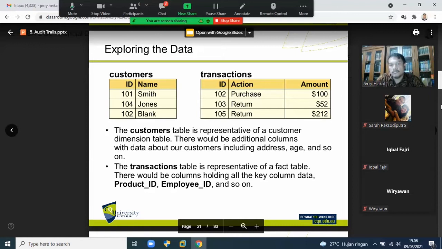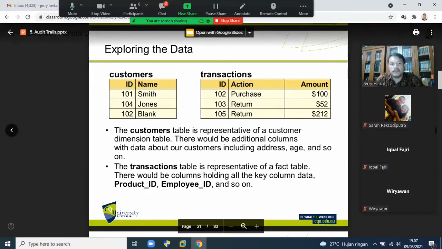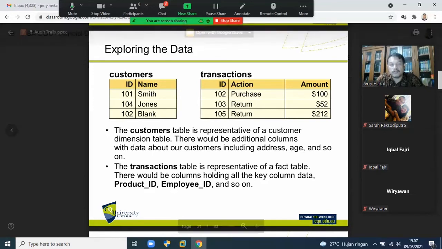In the customer ID table, we have 101 Smith, 104 Jones, 102 blank. And in the transaction data table, we have ID 102 purchase, 103 return, and 105 return. The amount and volume of the transaction is here.